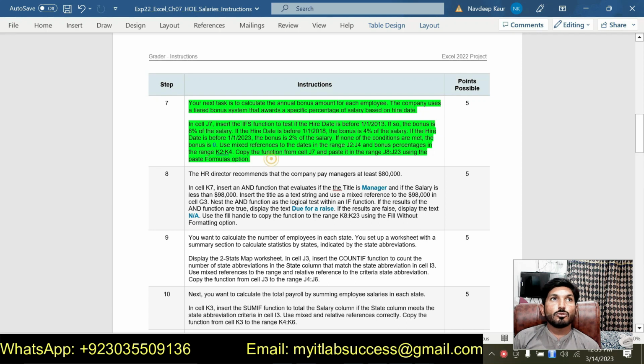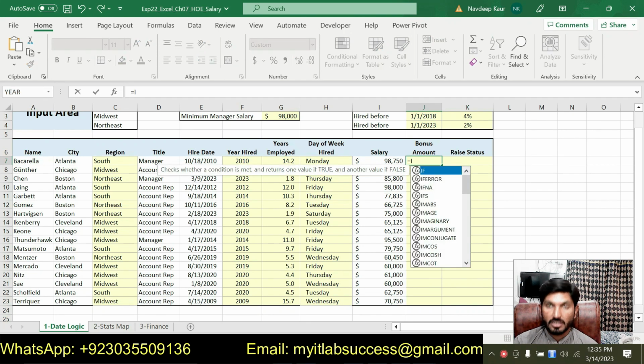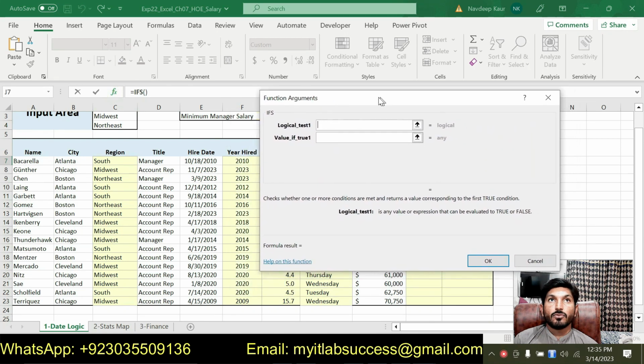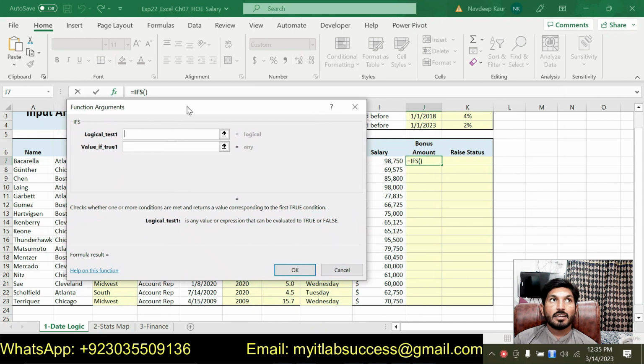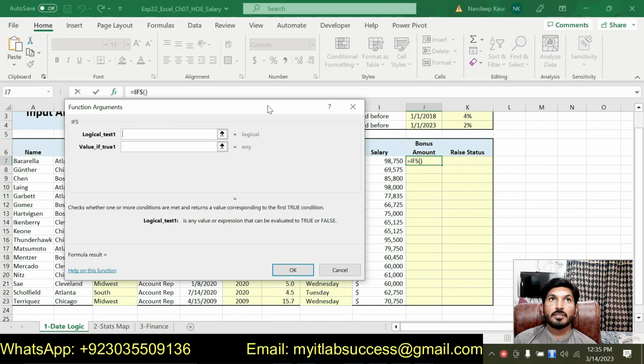So let's do this step now. We are supposed to use the IF function in cell J7. So we will go to J7 now, and here we are supposed to use the IF function. Click on it, and now we will enter the four logic tests that are given in the instruction. First logic test is hire date is before 1/1/2013. So what is the hire date?